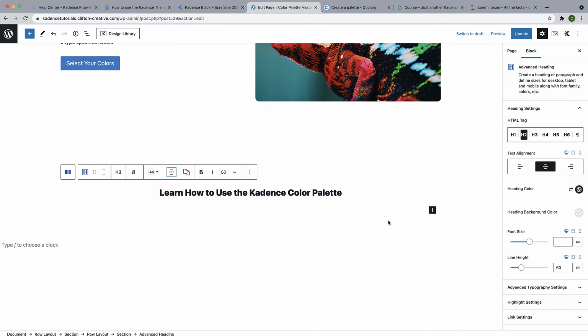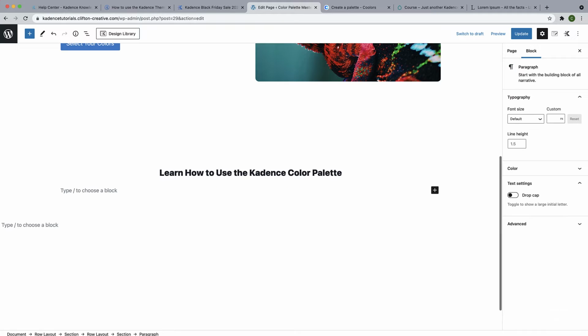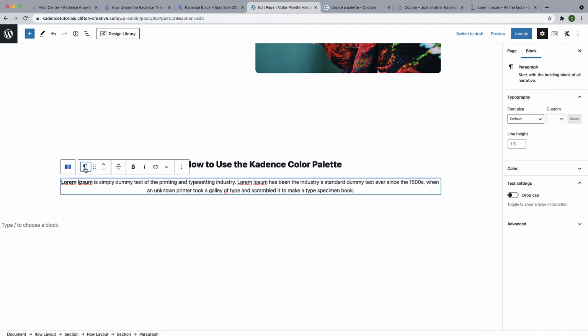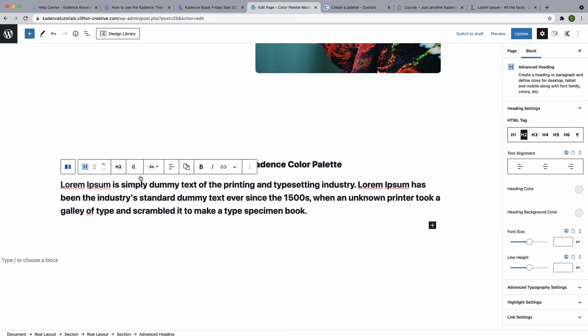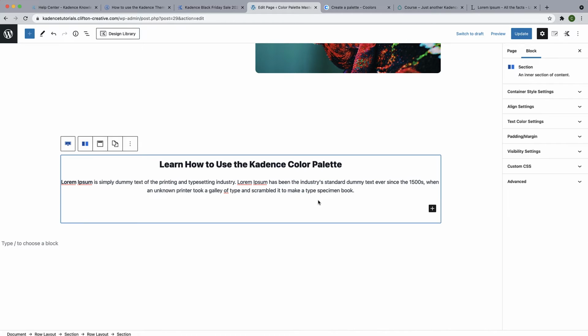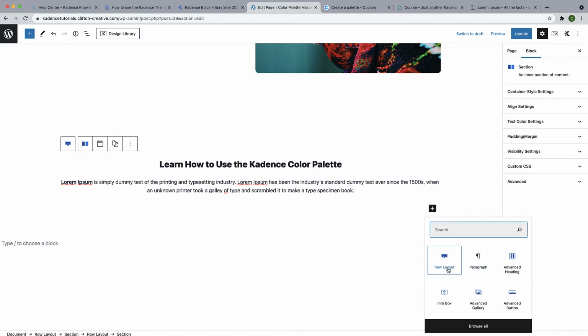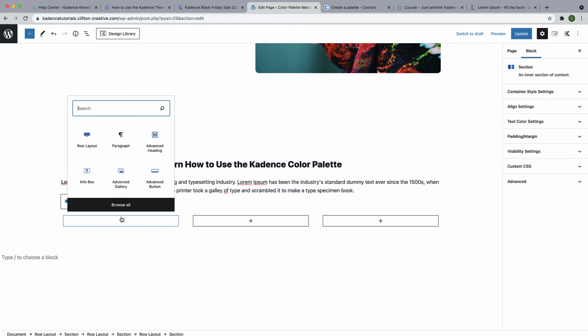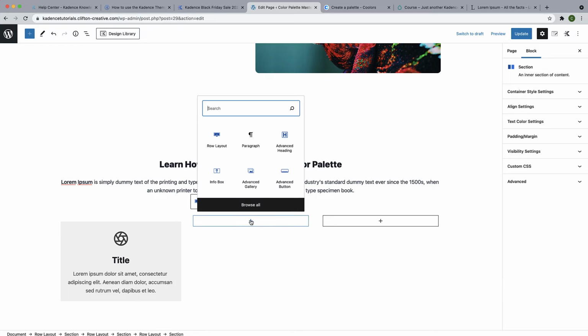And we're going to go back to our site here and hit enter. And we're going to paste that dummy text in here. And I'm going to center that right there, just like that. And as a matter of fact, I want to transform this into a paragraph using the paragraph setting for Kadence blocks. Kadence blocks just has a better paragraph. It gives us more options. Okay, great. So then the next thing that I want to do here is add a 3-column row. So row layout, we want 3 columns, and then inside of each column, I'm going to add an info box. Okay.